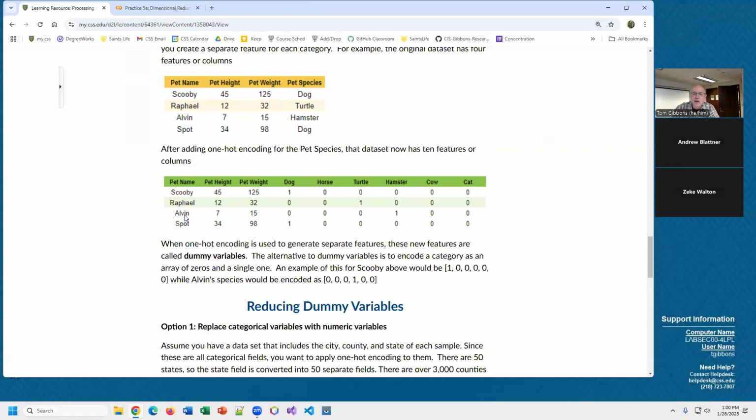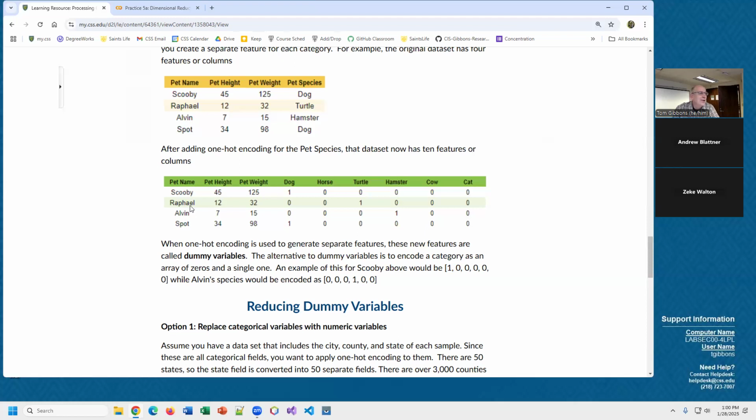So Alvin is obviously a hamster. Okay, so Alvin's a hamster, height, weight, not a dog, not a horse, not a turtle, hamster, not a cow, not a cat. So again, this is what's called one-hot encoding.